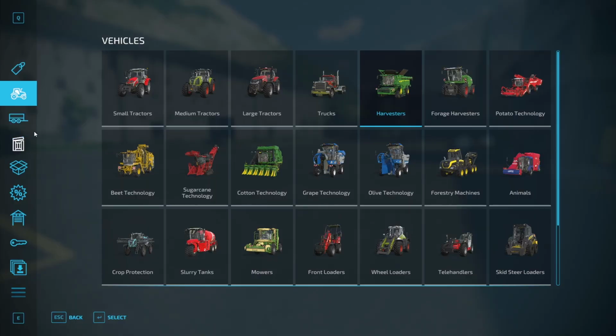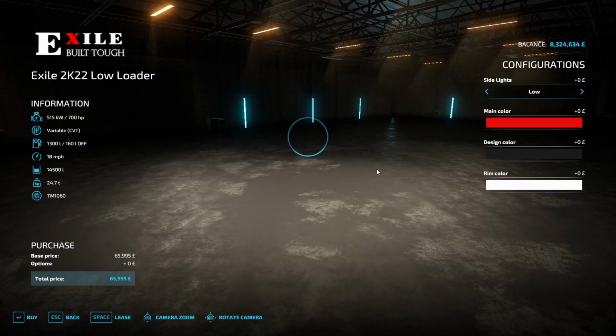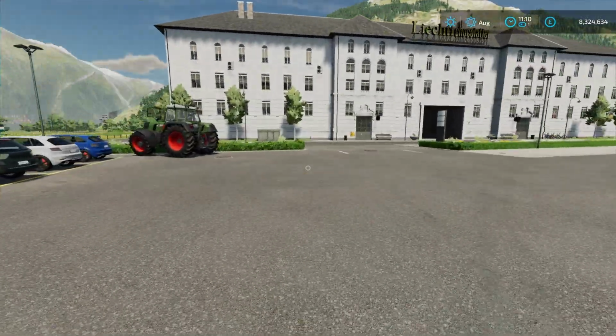Don't get a great deal of options in the shop. As you can see, you just get side lights and colours, but it's not really what you're here for. So the last one, number 1, the Galfinger.